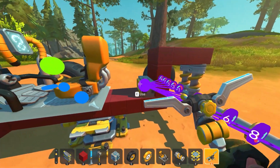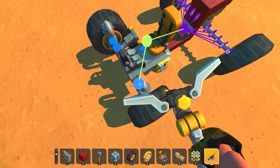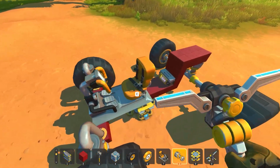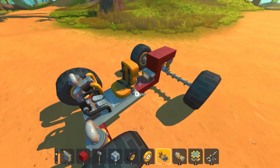Once you got the controller set up, all you have to do is connect it to the seat. But once you're done with that, of course, don't forget to connect your seat up to your steering, otherwise it's not going to work, of course. So now, once you got your steering all connected up, all you have to do is set up the controller.